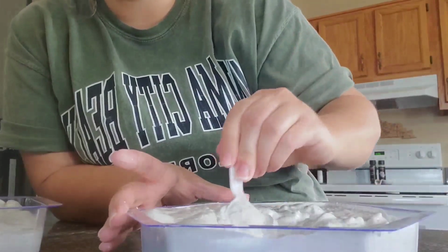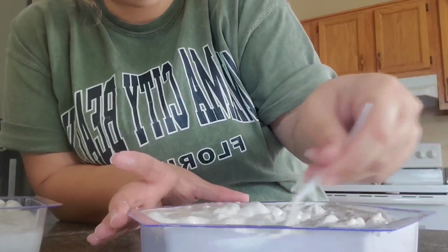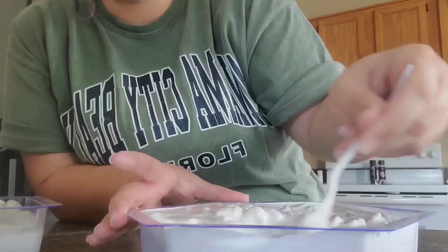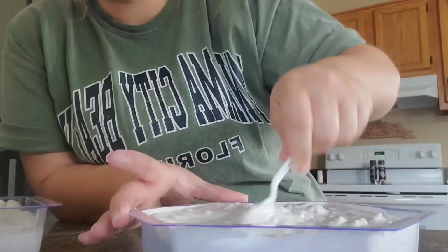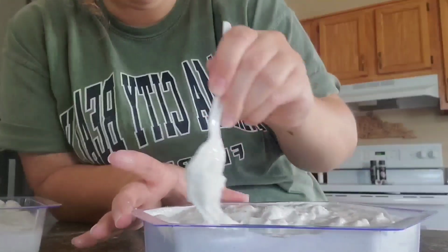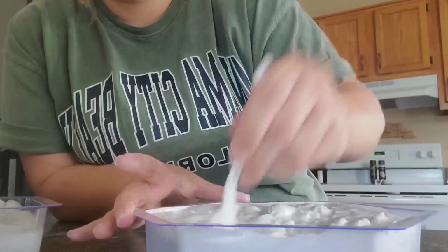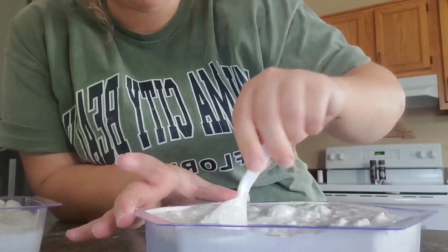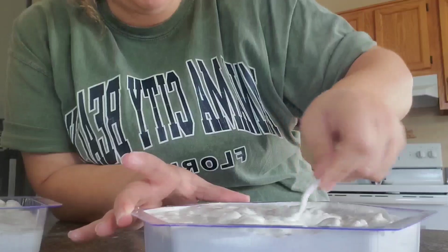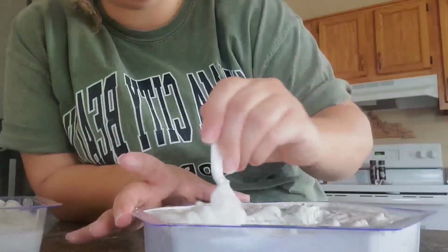So this one, it's pretty chunky on the inside, so I've actually added a little bit more water. I think it's actually pretty difficult to mix this stuff up in the bags that it comes with. So I'm mixing with a disposable spoon, hoping it'll do a little better here.